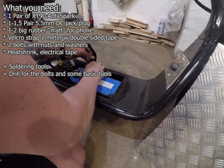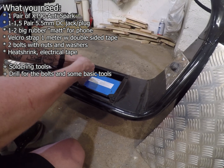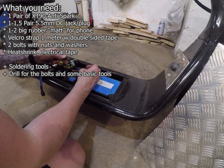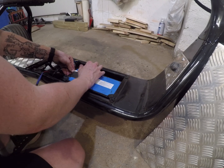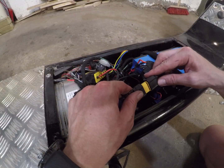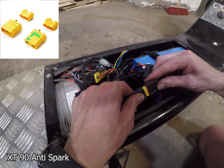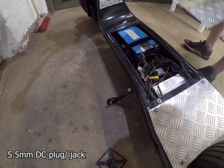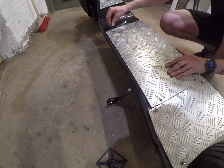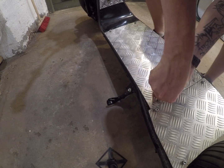I'm going to start by showing you how this whole contraption works. I'm using velcro — the double-sided one — and I glue the male to the female to make a long strand. I attach the velcro to the scooter box with two bolts. For the connection I use XT-90 anti-spark, really important to use this one, and for the charging port I just use a DC plug.